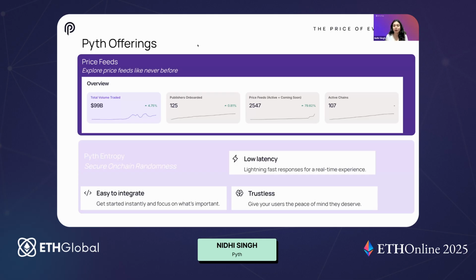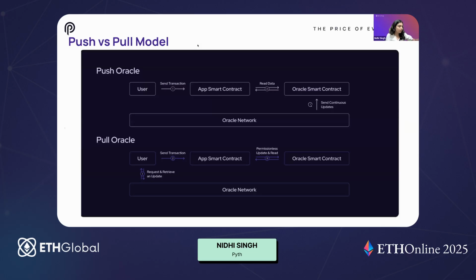Currently we have onboarded more than 125 publishers with Pyth, and we have close to 1500 price feeds that are live. We are active on 100 plus chains, and this is how the stats look. Now I want to take a moment to walk you through the architecture of the Oracle.